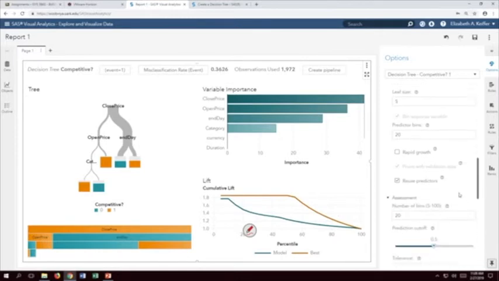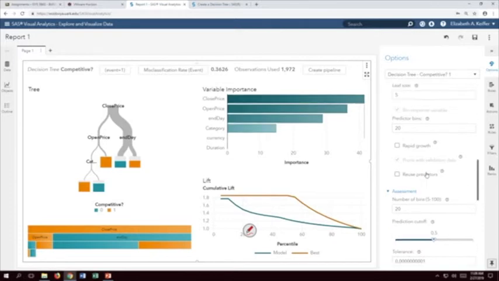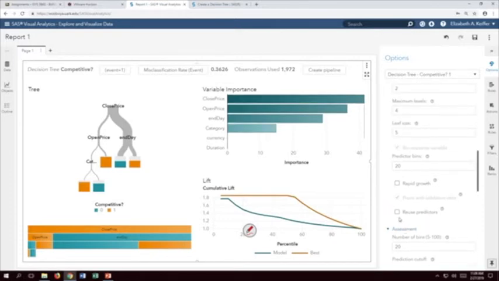You can go a little bit further, right? This has an option: do you reuse your predictors or not? If you decide that you don't want to, you can say no, let's not reuse predictors. See what happens here. That was not going to matter as much yet.